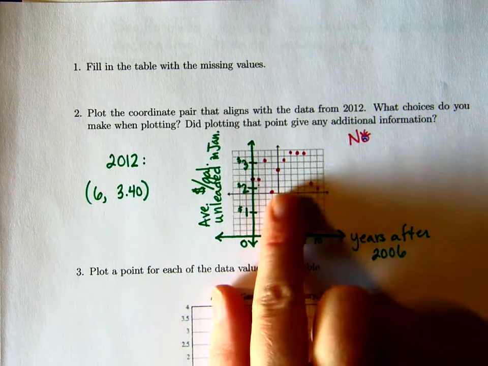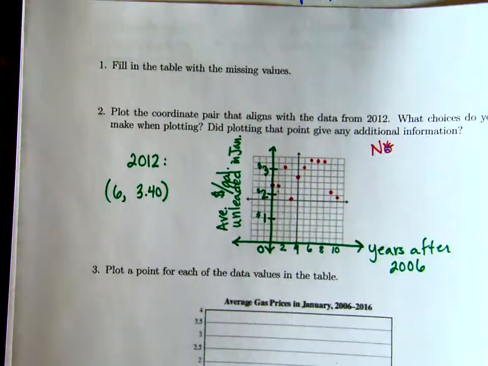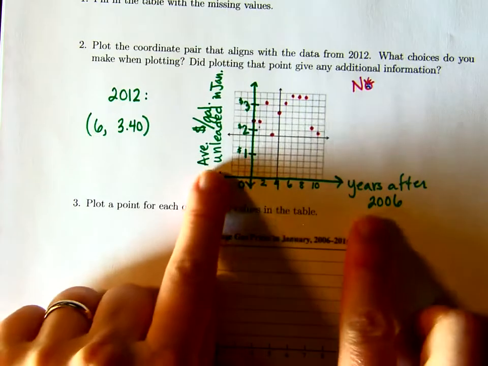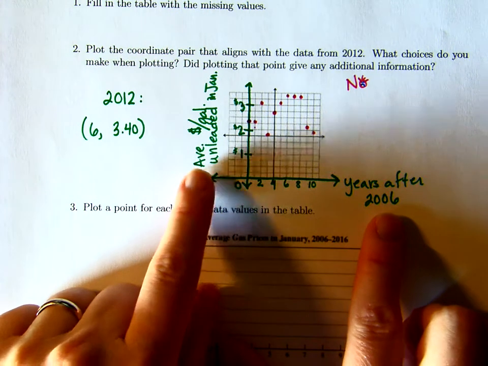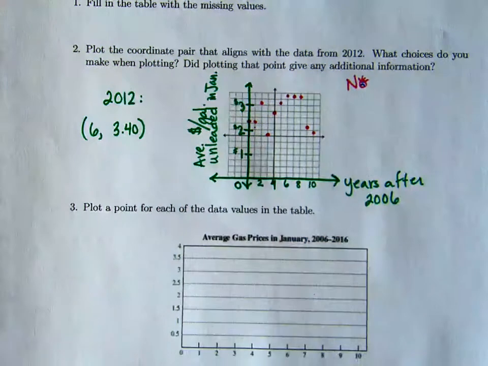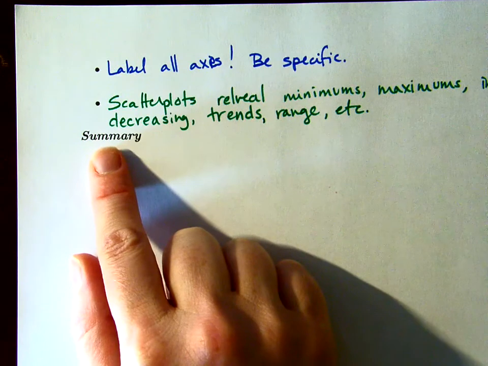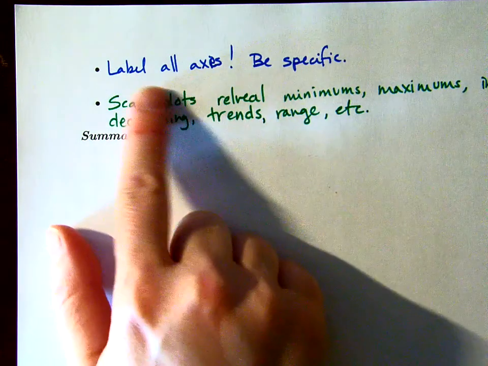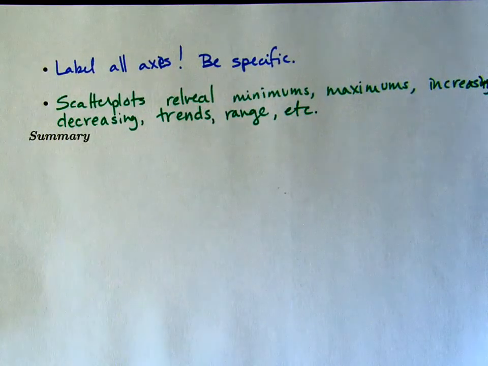So the visualization is quite helpful when it comes to revealing relationships between two quantities, which I should see a label for. So time and the price per gallon, what is the relationship there? What's happening over time? Plotting points really just allows us to make scatter plots, and scatter plots reveal all kinds of trends in the relationship between two quantities.